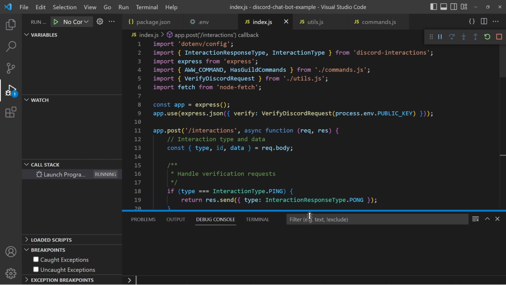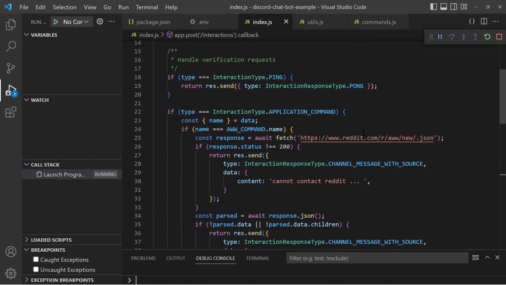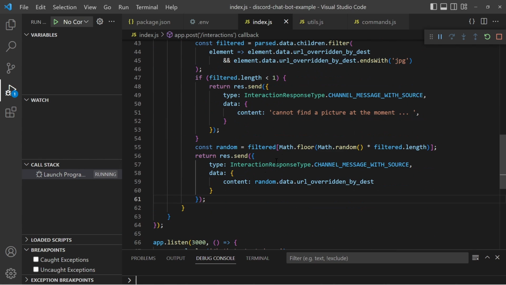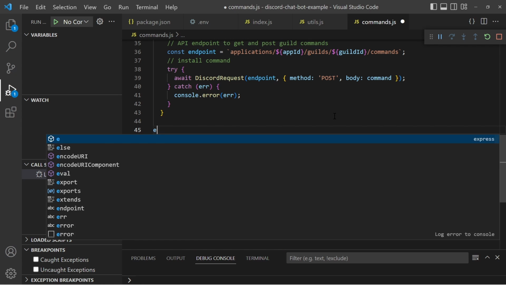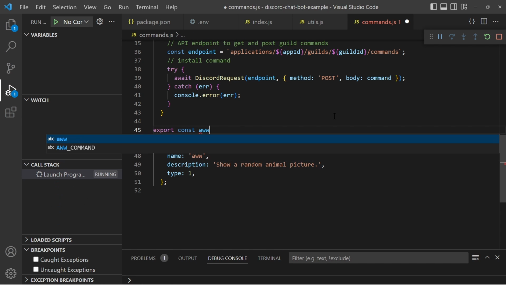As a final feature, I would like to add emoji buttons to the random animal picture. When a user clicks on one of those buttons, my chatbot application will handle the button click and post another chat message. First, let's define a list of reaction buttons. Let's go to the commands JavaScript file and create an array of objects.